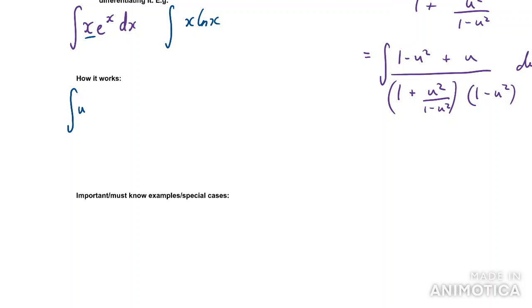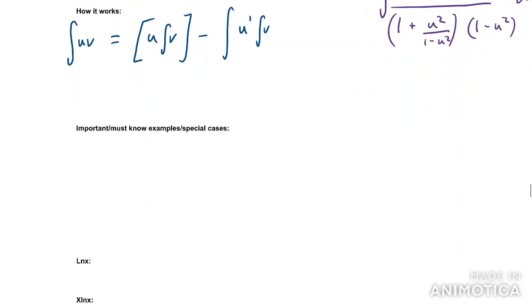If you have an integral of two products, u and v, then you can say via integration by parts that the integral of that can be rewritten as [uv] evaluated between the limits, u integral of v, so integrate one of them, leave the other one alone, minus the integral of the first one differentiated and the other one, again, just integrated. And that's it. So this should become very simple once you see some examples.